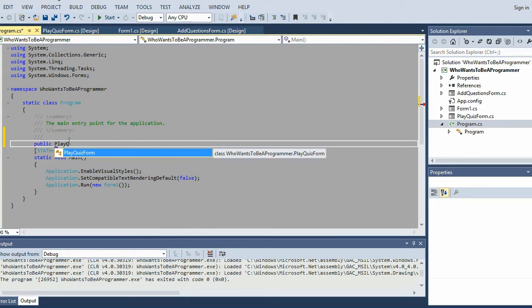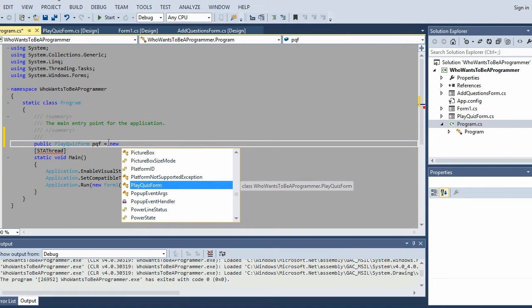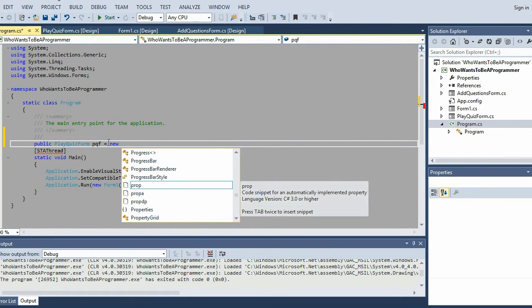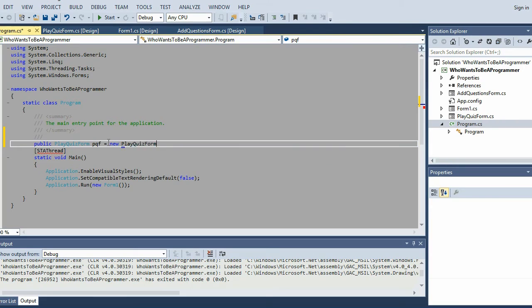Okay, so you're going to type public play quiz form, and we're going to call it PQF, just short for play quiz form. All right, abbreviations. So is equal to new play quiz form. Okay, so this creates the object and stores it inside PQF.